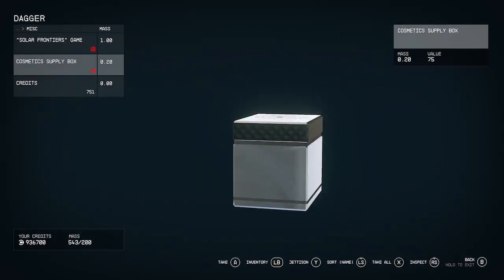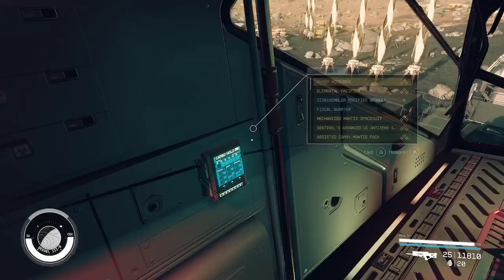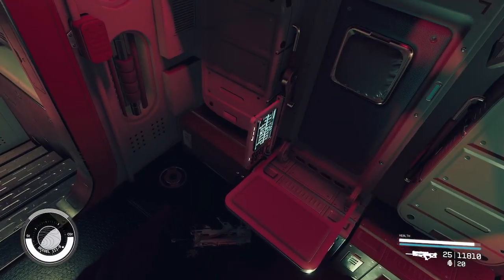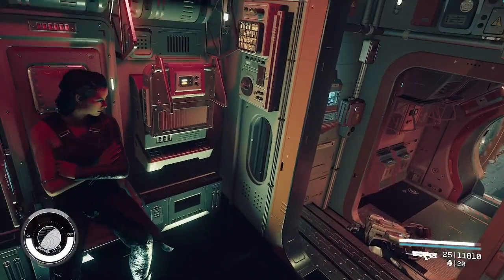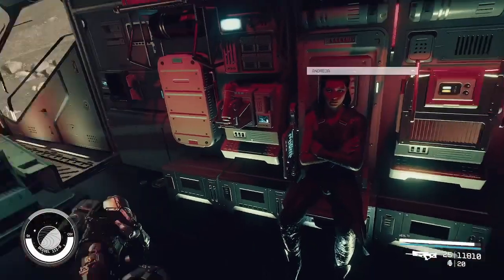Stolen shit. Like, where did that come from? Take this. Alright, where's the captain's thing at? Here it is. No, that ain't it. It's here somewhere, though. This is it? Here? No, wait. There. There's Andresia.